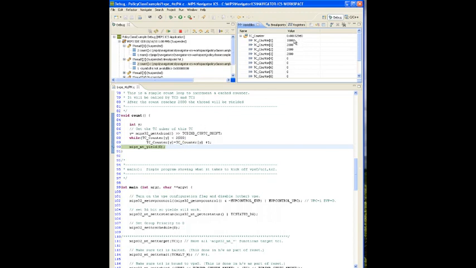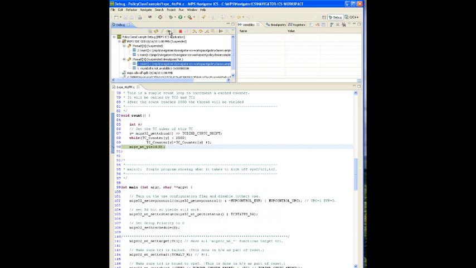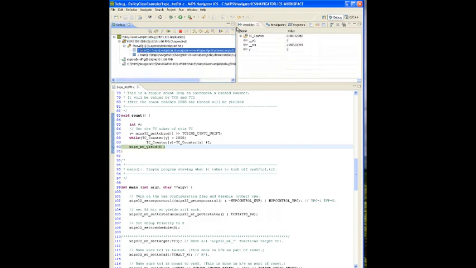And we can see that everything but thread 0 has actually already hit the 2000 mark. And thread 0 was the one with the least priority. So each one of these threads ran twice as much as thread 0. If we continue this, we'll stop another couple of times while the other threads exit. And we can see that thread 0 continued after the other threads exited and reached its terminal count.